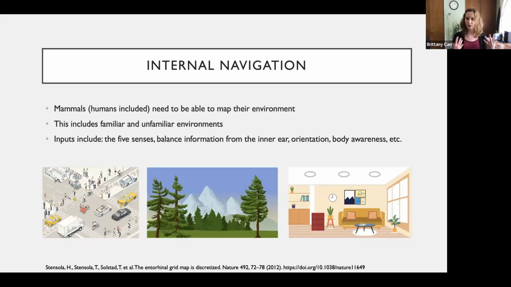So we have some inputs into our body that allow us to kind of capture this information. So we have our typical 5 senses, right? The one we most commonly use is probably sight and hearing. We have some balance information from the inner ear, right? So that you're actually able to walk. We have orientation, right? Which direction you're facing. And then we also have body awareness. So for example, if I close my eyes, I can touch my nose even though I can't actually see it, right? So you have a sense of where your body is in space. And so, right, whether we're in some sort of city environment, nature environment, or in some sort of inside environment, we're able to get from point A to point B using these senses that we're equipped with.